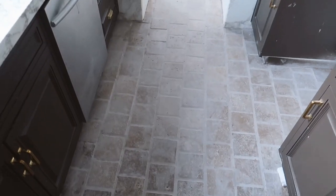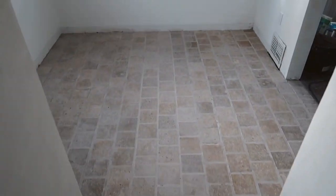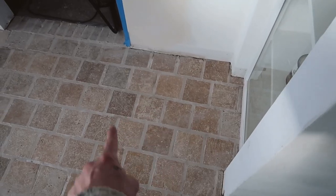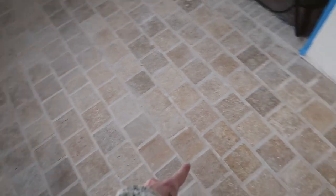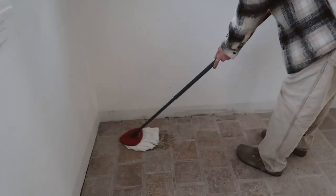Then walking through here, it looks like this. I just love it. It is so pretty. We do still have to seal it. Now working into this room, just look how incredible. And this right here is more of an idea of what it looks like when we wipe off the dust. So currently there's all this grout haze. Now we're gonna wipe it off and it's gonna look more like this all over. And give it a washing.